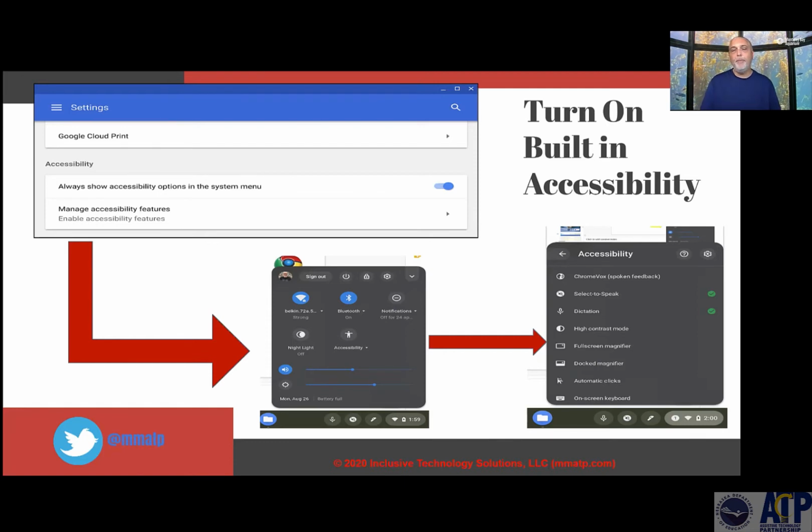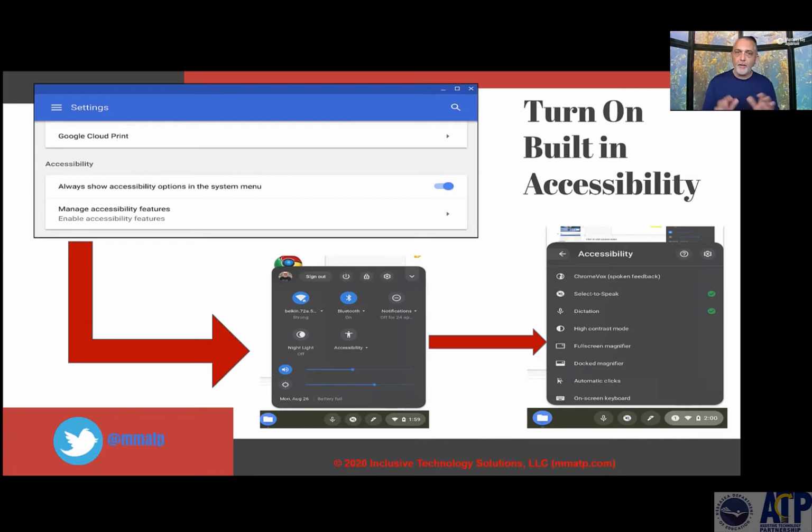So instead of building a system that requires the students to be dependent on one of us, adults in the situation, how about creating some independence? And by turning that feature on, now the students have access to all the features whenever they want them.